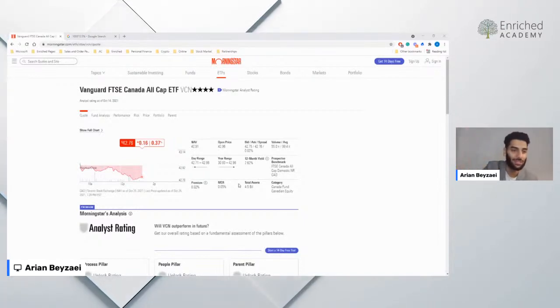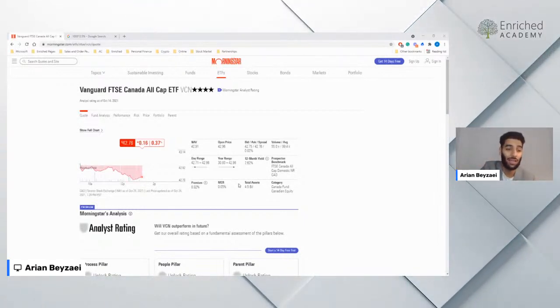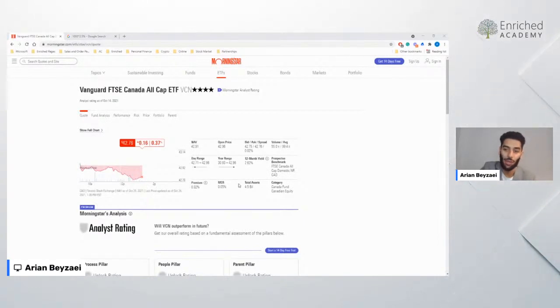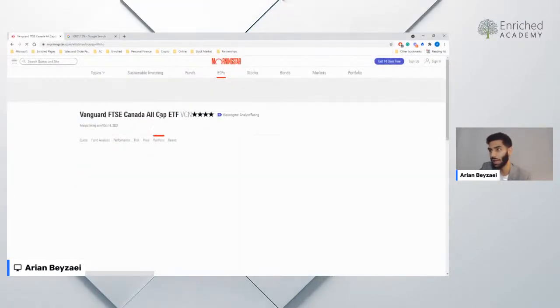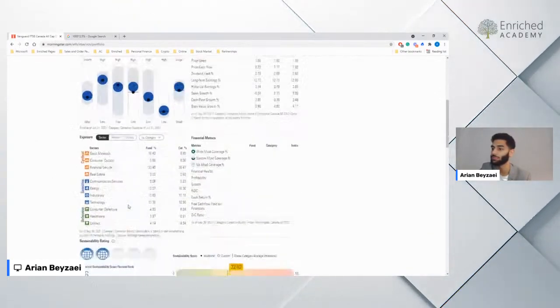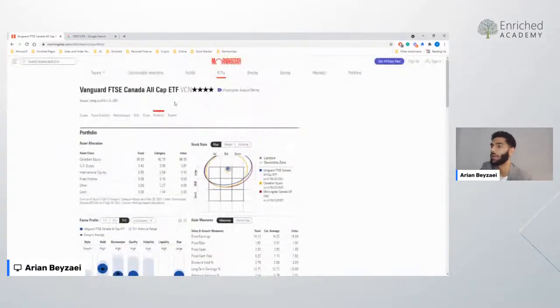So you should definitely invest in Canada. There's also tax advantages to investing in Canada, but the US, you need to have the majority of your money in the US because those companies, these are the big companies, guys. That's the world stage that you're playing on. But again, I have Canada too. It's just a smaller percentage of my portfolio. Okay, so look, this is Canada. It's called VCN. Let's take a look at the performance again.